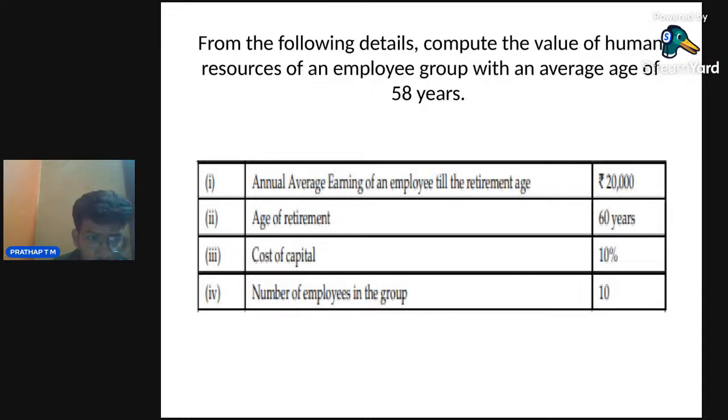How can we determine it? You have to take the present value annuity factor table. That is a must if you want to calculate Lavin Scott's model. Otherwise, if you are allowed to use your scientific calculator, I hope it is very easy and you can easily determine it. If it is quite difficult, then you can follow this method.